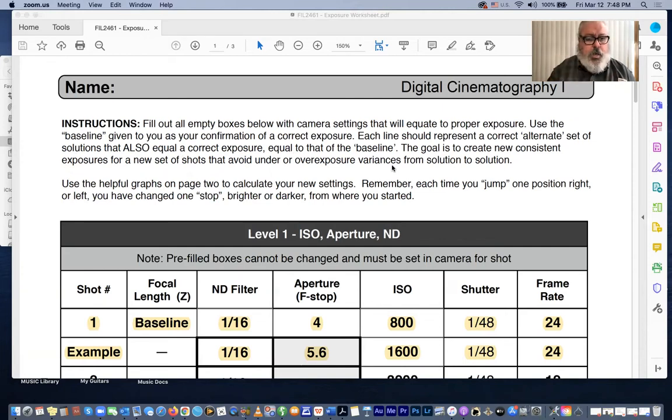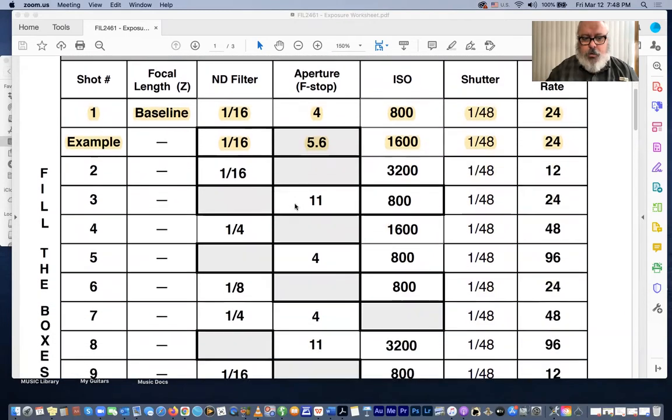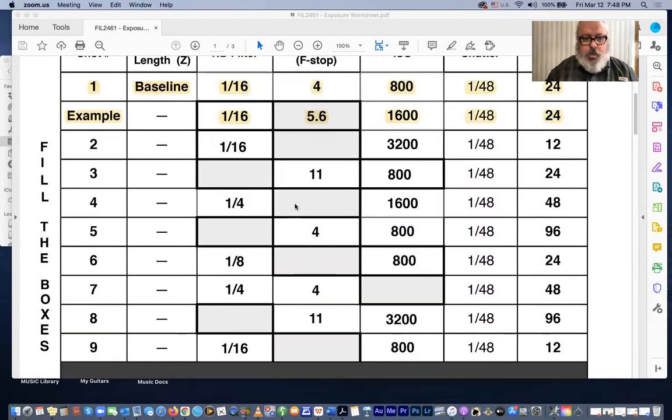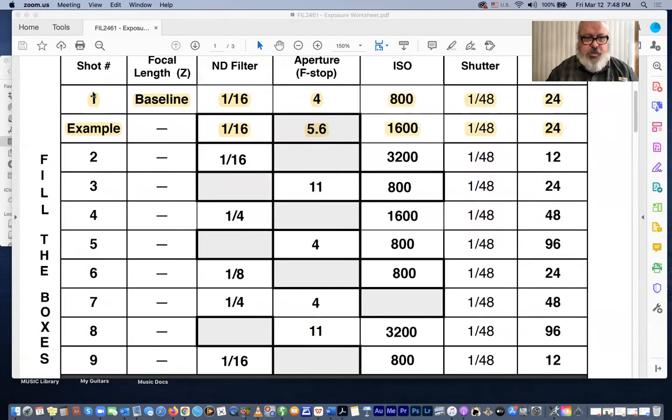Okay. The graphs on page 2 are there to help. I'll explain them a little bit more in detail here, and see if this will help some of you sort of power through this thing. Okay, so here are our 8 questions, 2 through 9, and we have a baseline up here. This is line 1, the baseline.